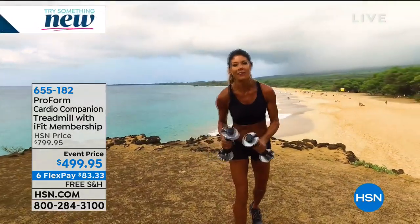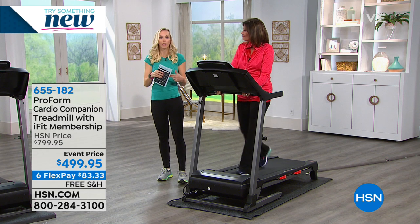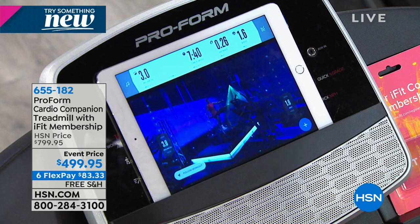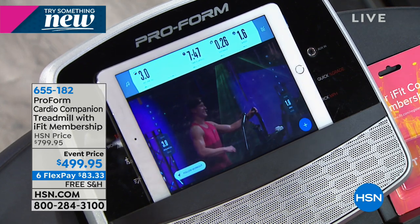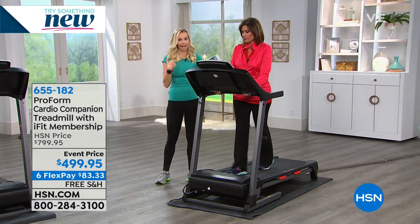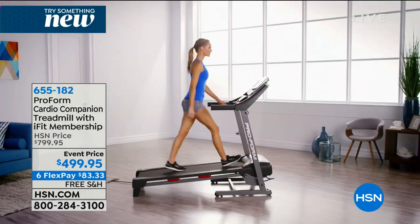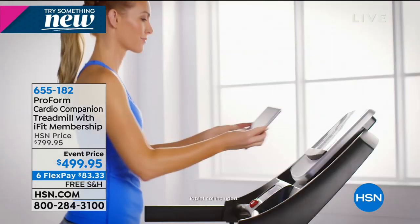In 2019 we've made peace with two things: one, we need to work out whether we like it or not; two, a lot of people think it's boring. That's why we've built in this tablet holder — you can stream TV shows, and a lot of my clients have to pick one show they love and can only watch it when they work out. If you get really into that show and want to know what happens, that's your workout show. Walking means you're not huffing and puffing — you can enjoy a TV program while you walk.